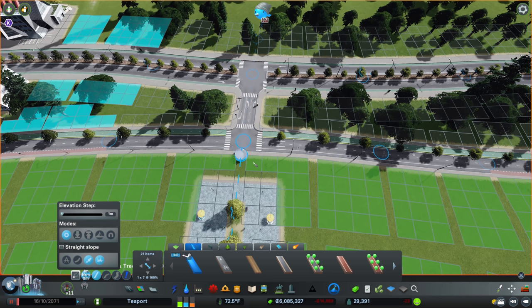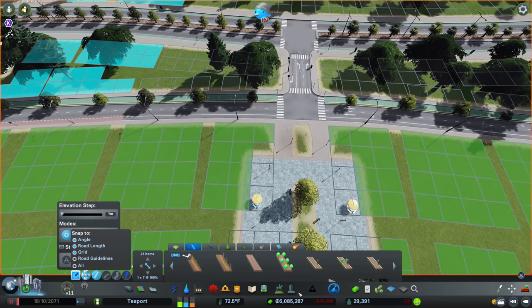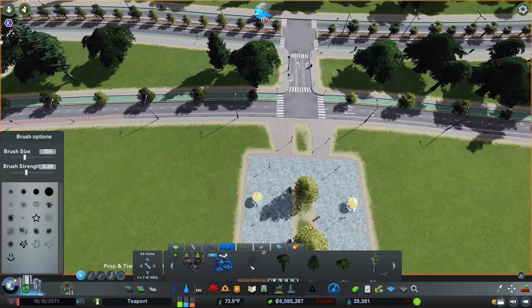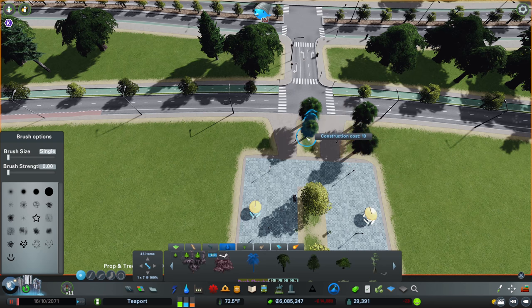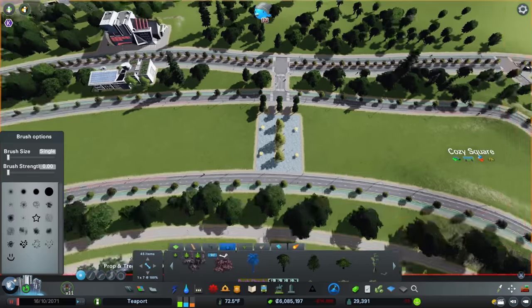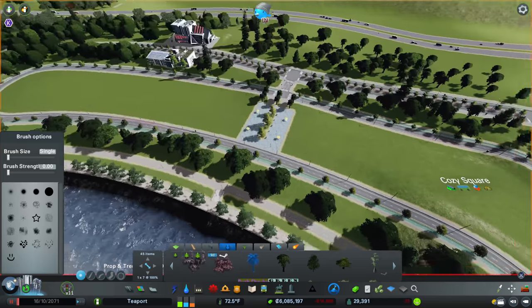Page down, page down, page down. I want that to connect there. And there. There we go. There, there. And then we can have... Let's have a look. Whoa, not that many trees. A couple of three trees there, welcoming you into the park. Yeah, I think that'd be nice.